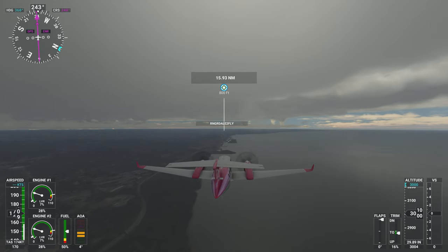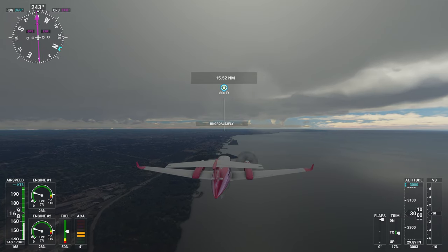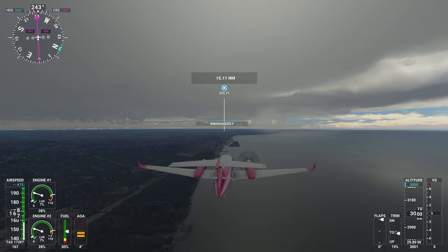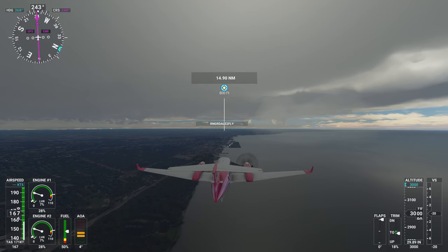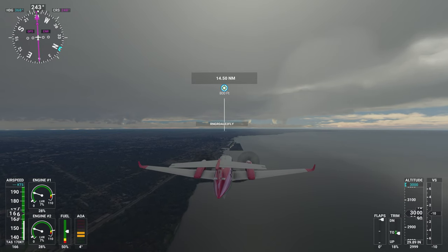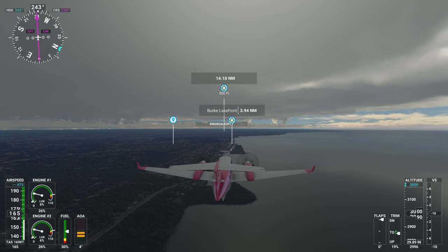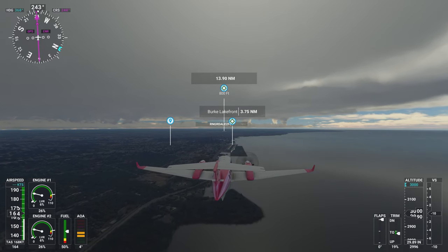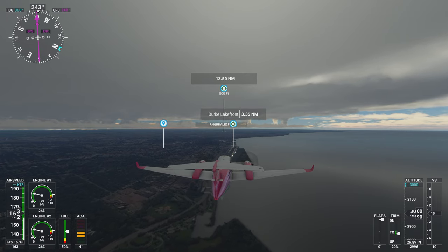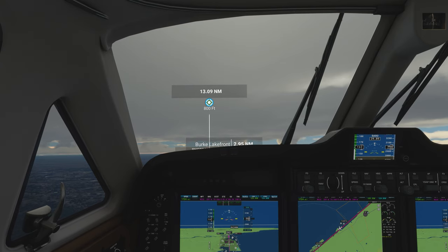Well, we are continuing to drop in speed, so that looks good. I don't actually know at what speed it's safe to put the landing gear down. I just assume it's similar to flaps, but that's something I should look up. Get a little bit more down on the throttle if I can. Okay, so at this point, I'm going to disengage autopilot.